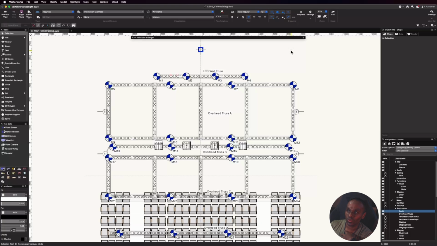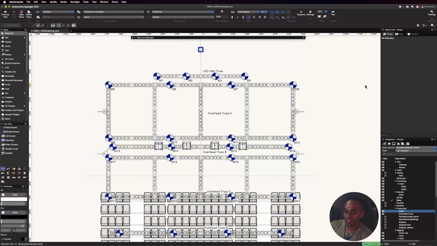Coming from the old SketchUp days, it used to be a bit of a pain to have to download SketchUp and import a drawing into SketchUp and get SketchUp to do the conversion for you. This really saves a lot of time if you are in the Vectorworks ecosystem and you're using L-Acoustics equipment.